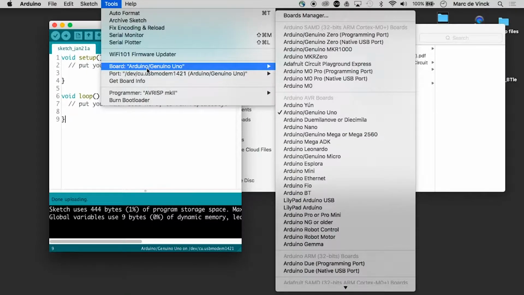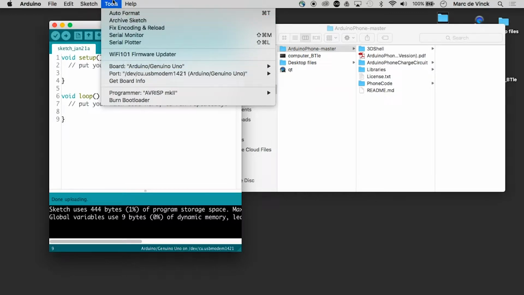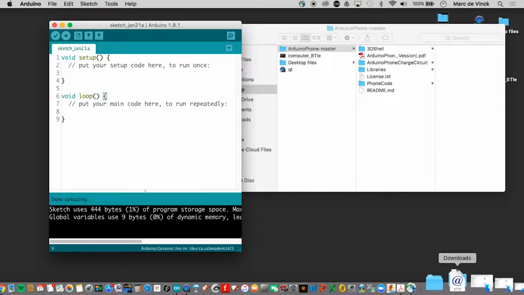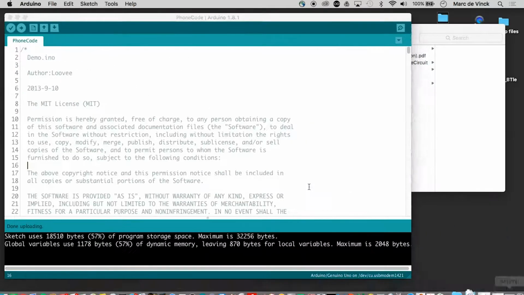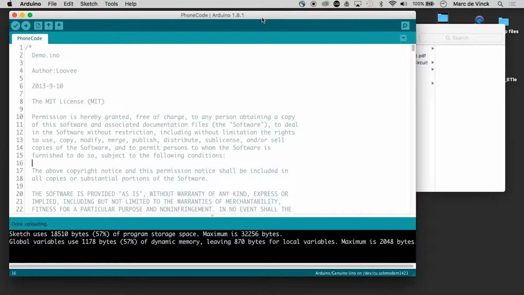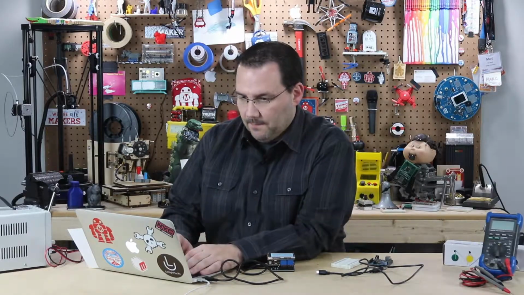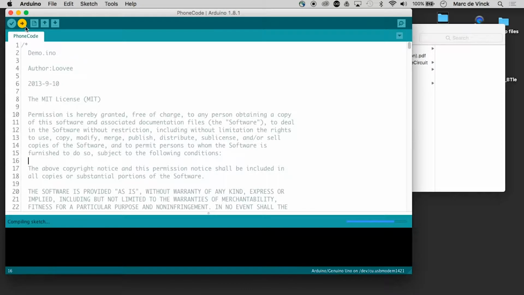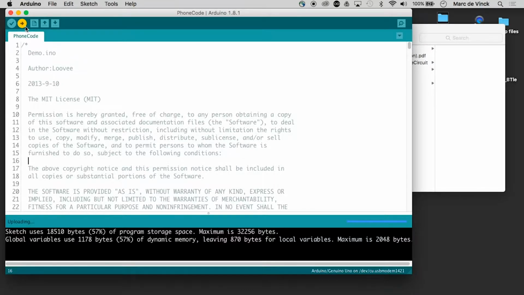All right, so this is a standard run-of-the-mill Arduino Uno. It's connected to the port there, that's fine. And let's open up my code that I downloaded already. I grabbed this from Seed Studio, and that's the shield that I'm using here. That's Seed, S-E-E-D, studio.com. They make a lot of great Arduino products. And this is their phone sketch. So let me upload this to the board and watch what happens. It's uploading.